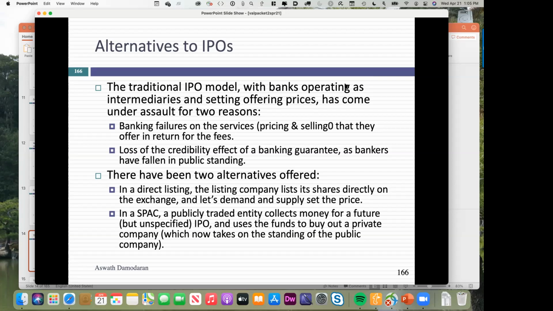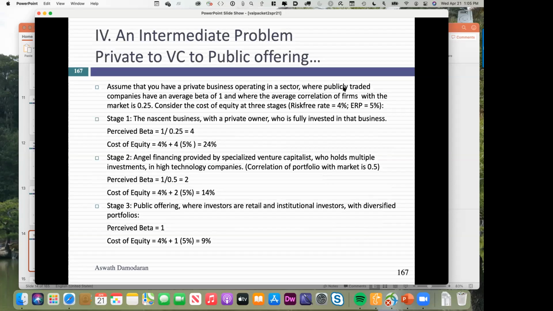Raja? Yeah, I'm curious as to how this affects the position of the investor when we are investing in a new company that's going IPO via a SPAC or by its own listing. We have no kind of information as to where the company might fall. No, you have exactly the same information the banker had, right? You have the same prospectus.